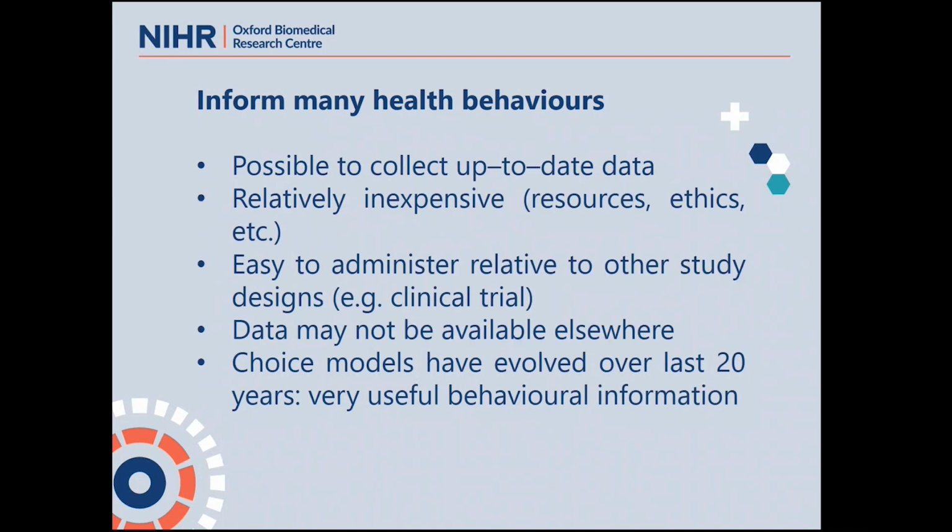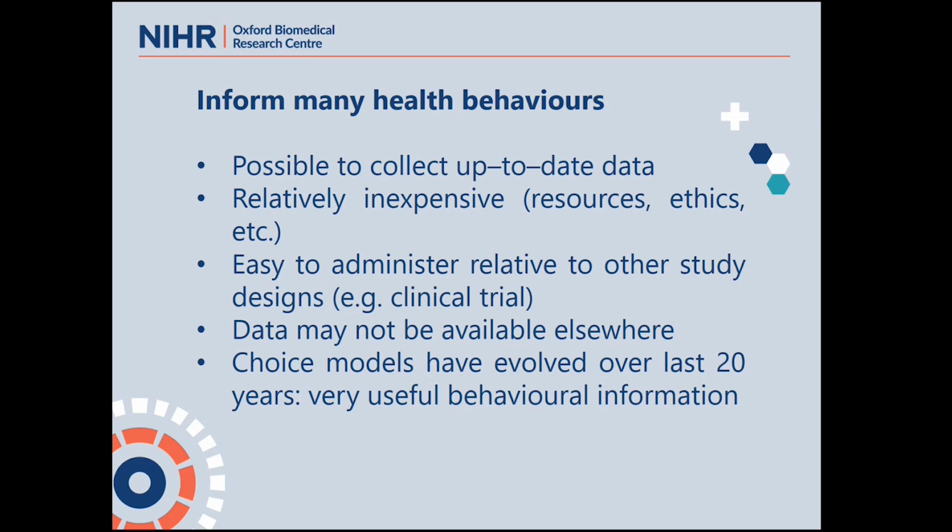So we have good, reasonable evidence that these things are pretty close to reality. They're also good because we can collect really up-to-date data. It doesn't take me very much time to set one of these experiments up and get going. They're relatively inexpensive, which is always a bonus, and easy to administer relative to other things, a clinical trial, for example. You can collect data that may not be available elsewhere. So let's say I have a large nationally representative data set on smoking, and I'm interested in nicotine levels, but what if that large data set didn't collect nicotine? There's not much I can do, right? That's of course not the case in an experiment, where we have control over what's in our experiment or our survey alongside it.